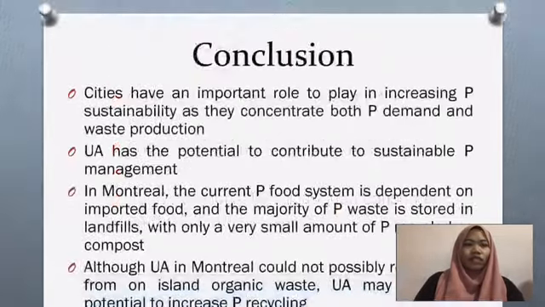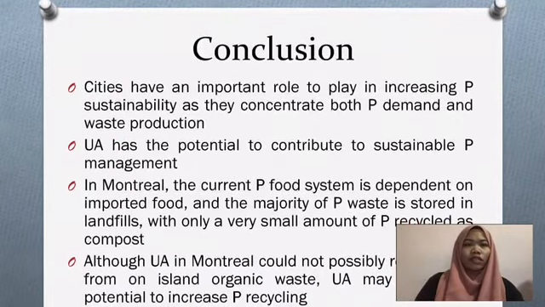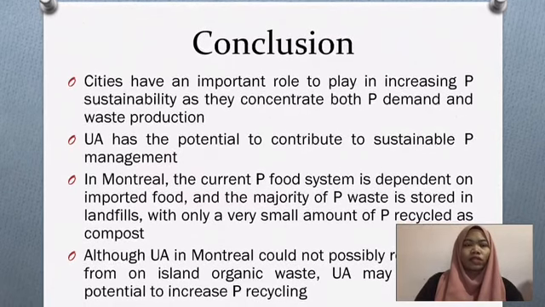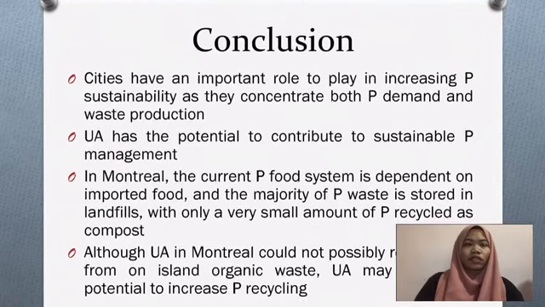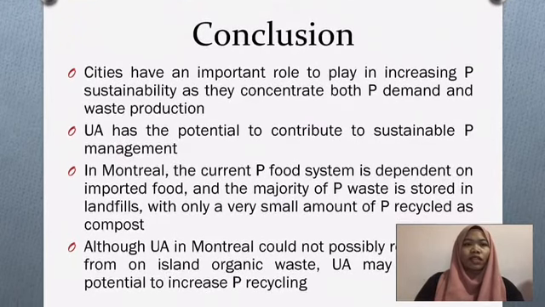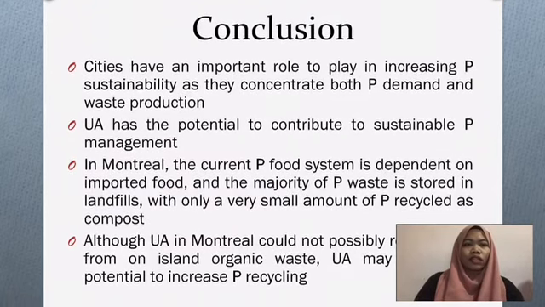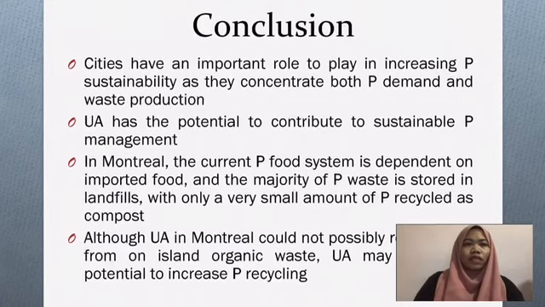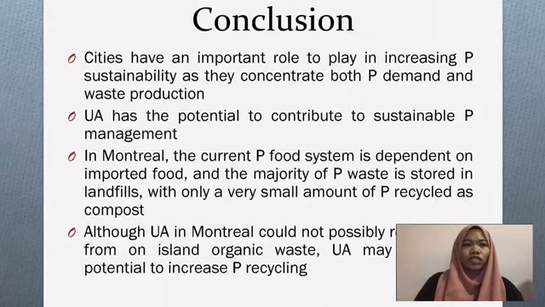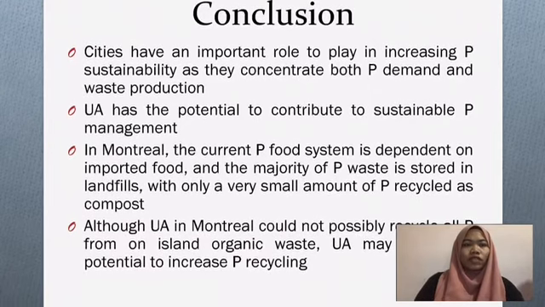So for the conclusion, Montreal has an important role to play in increasing phosphorus sustainability as cities concentrate both phosphorus demand and waste production. Urban agriculture has the potential to contribute to sustainable phosphorus management by facilitating the reuse of waste phosphorus in nearby gardens and farms. In Montreal, the current phosphorus food system is dependent on imported food, and the majority of phosphorus waste is stored in landfill, with only a very small amount of phosphorus recycled as compost.